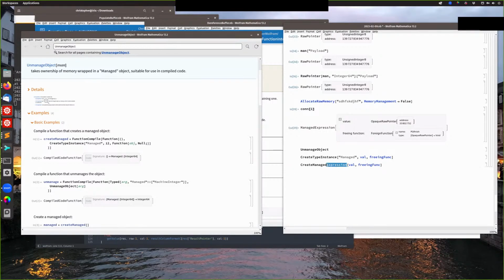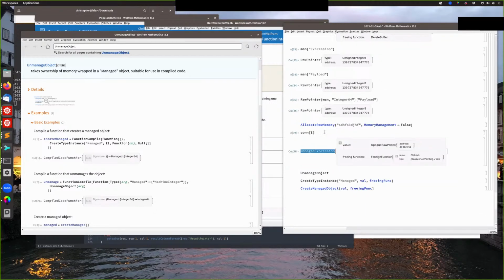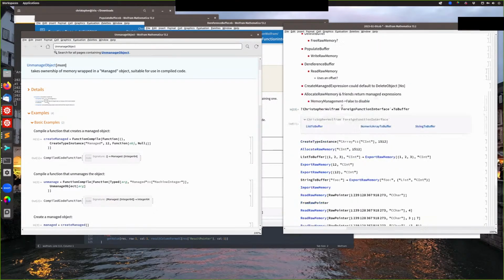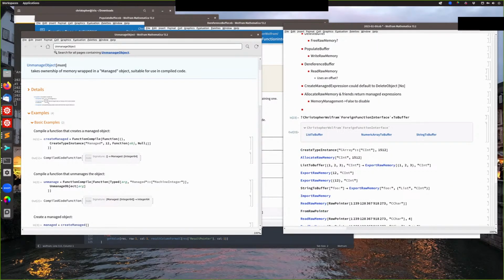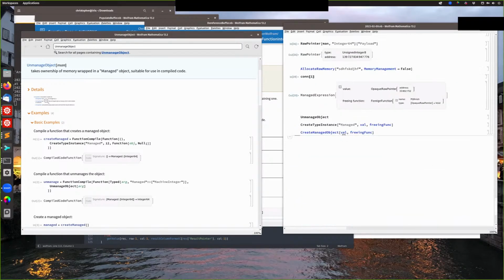I mean, it could be object. Yep. And then this could be a managed object as well, instead of managed expression. I think that's better. I mean, more fully, it would be memory managed object. And perhaps it should be, so people don't get confused. Let me think about that. So other than it being a little bit verbose.